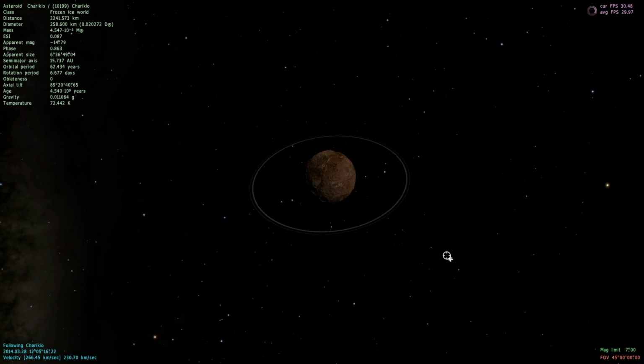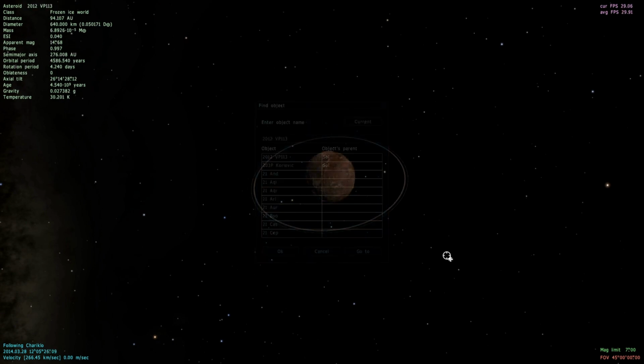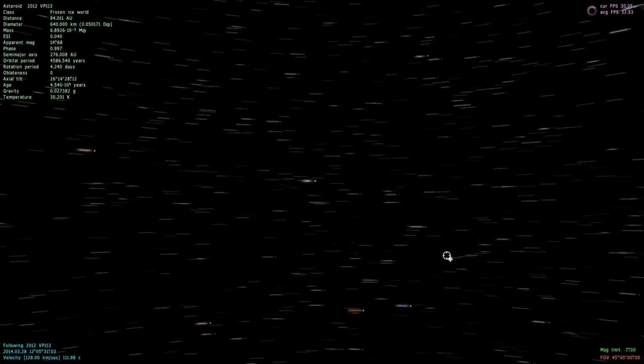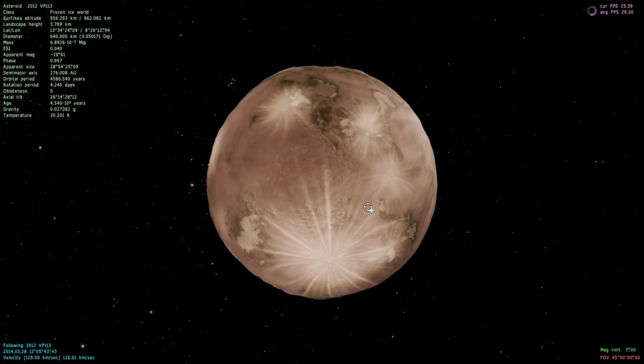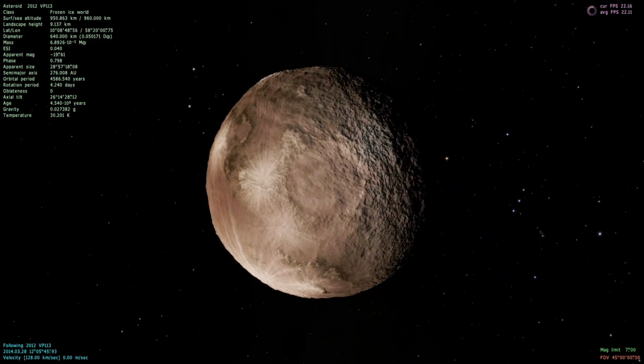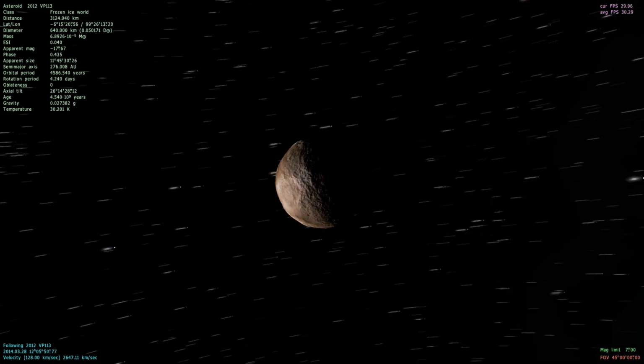The other discovery was of what's known as an inner Oort cloud object. These are objects which orbit the Sun far beyond the Kuiper belt, which is the collection of icy bodies which orbits the Sun just beyond Neptune. Pluto is one of these objects, a member of the Kuiper belt, that is. But this object orbits far beyond there, and its orbit takes it to hundreds of astronomical units away from the Sun. So it is very far out there.